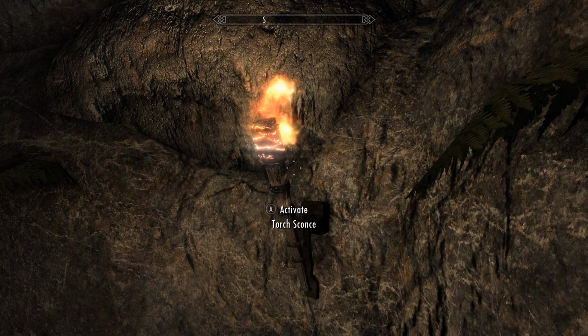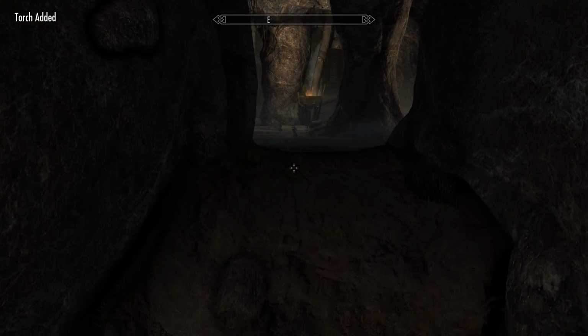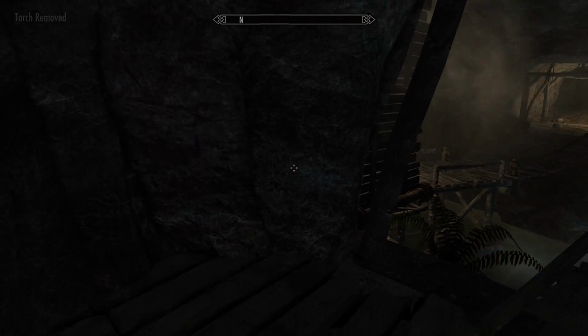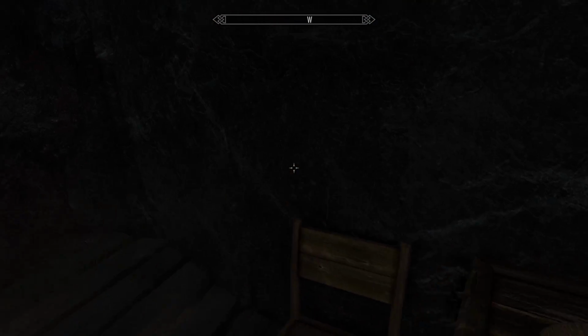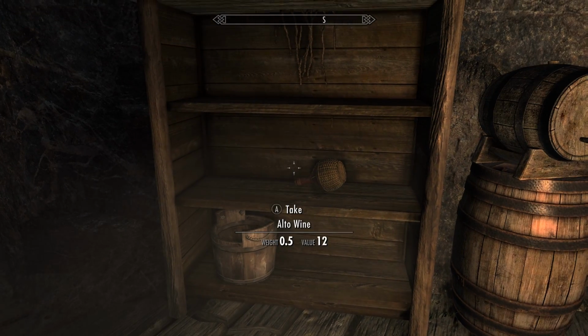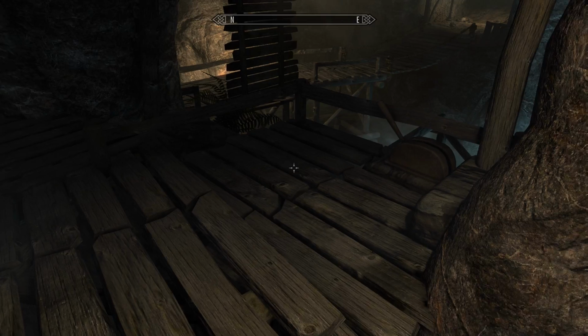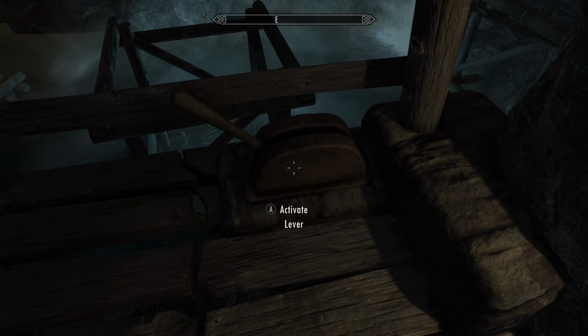Also, these torches here, you can activate them to take the torch out or to put a torch in if you have torches on you. As you can imagine, that does make me want to light up every single torch sconce that doesn't have a torch in it, but for some reason in Skyrim it doesn't bother me nearly as much. Probably because I'd have to carry torches on me, and if it's not lit up, it's really hard to see them.